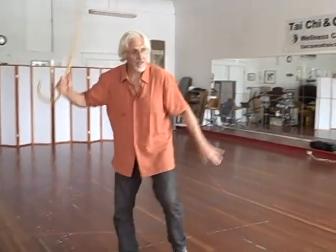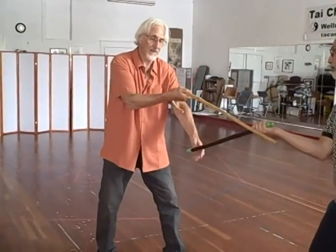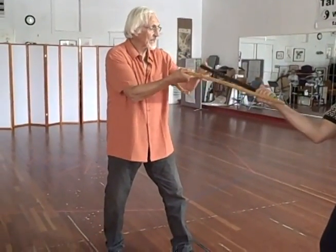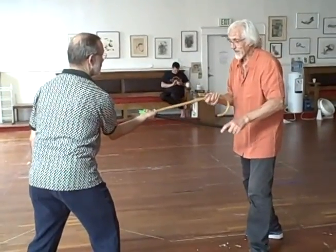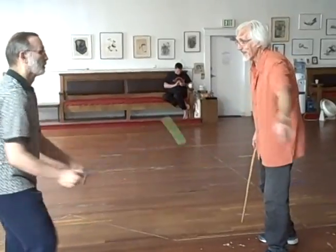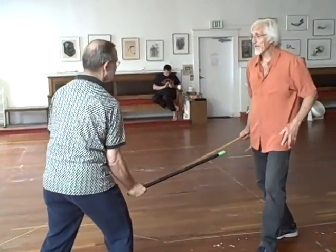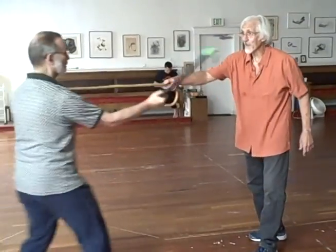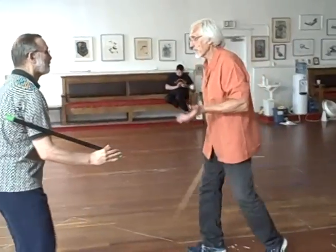Now, the instructor comes in. Here, the cane gives you a fairly extended projection. You can see why the cane has a tactical advantage in this particular situation. In fact, because it has such good projection, you can ignore the strike and go for a vulnerable target. When it comes in, you can ignore that and you see the power of the cane. The cane gives you extraordinary projection.